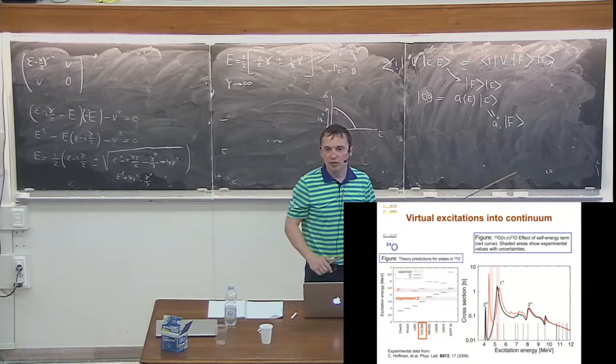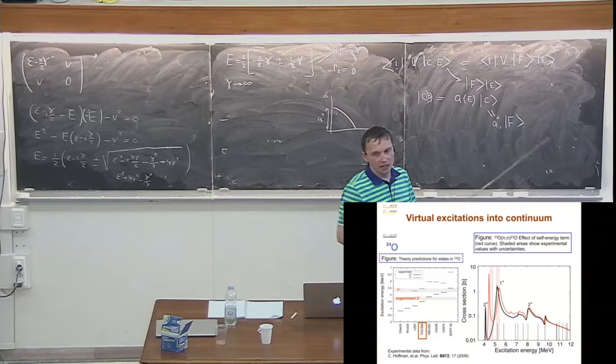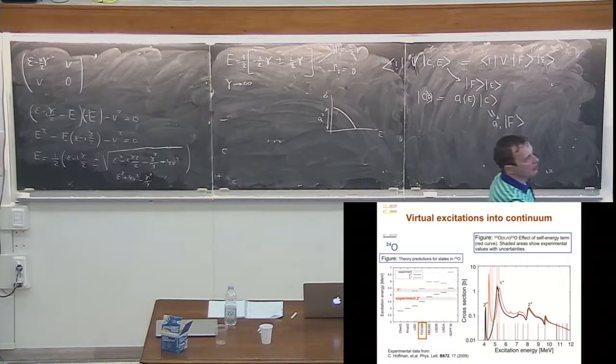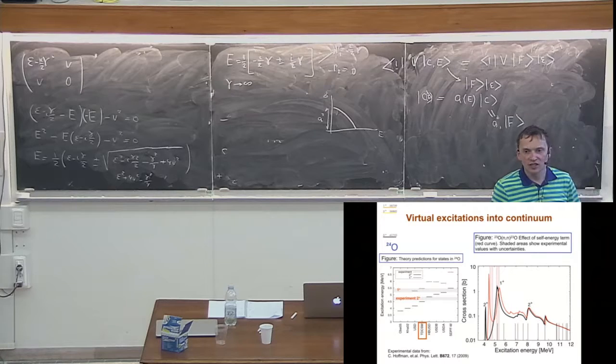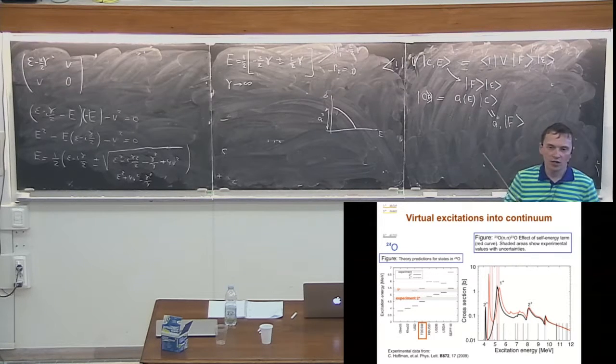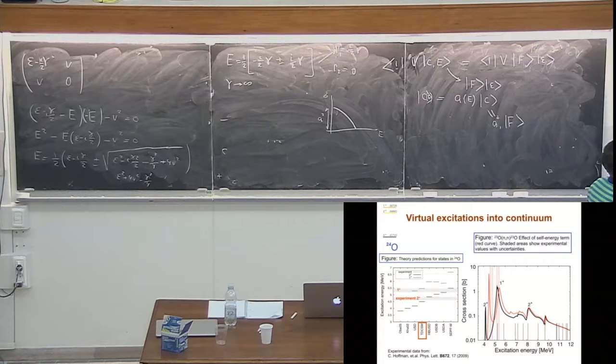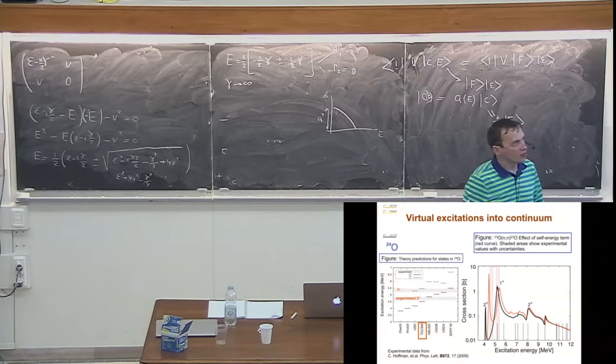So we talked about the non-Hermitian part, this virtual excitation into a continuum. And this is an example of the effect. What I show here is oxygen 24, and in oxygen 24 there are two resonances of interest, which are 2 plus and 1 plus. So there are two curves here. The black curve shows the cross-section without delta, so when I don't have the excitation into a continuum and back. And this red curve shows it with delta. And you see these positions are modified. If you do this modification, it seems to improve the agreement with experiment.